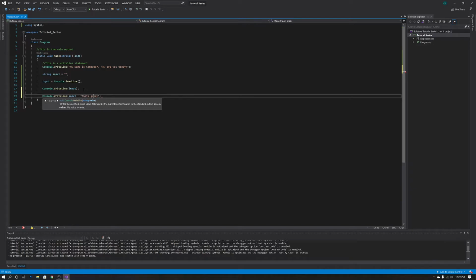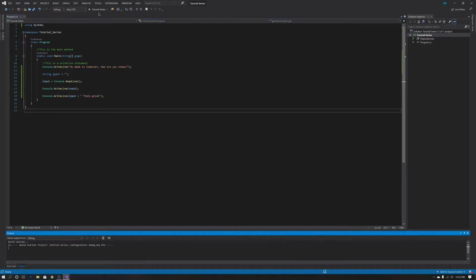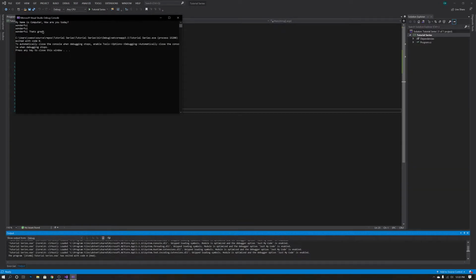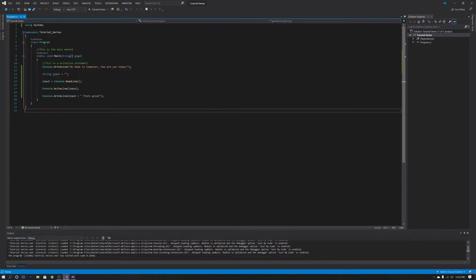Make sure you put a space there, otherwise it's going to be one giant thing. Go ahead and do that. We can manipulate the input in other ways. So we can put wonderful again, and now we have "wonderful, that's great." So we can use this input and manipulate and change it.